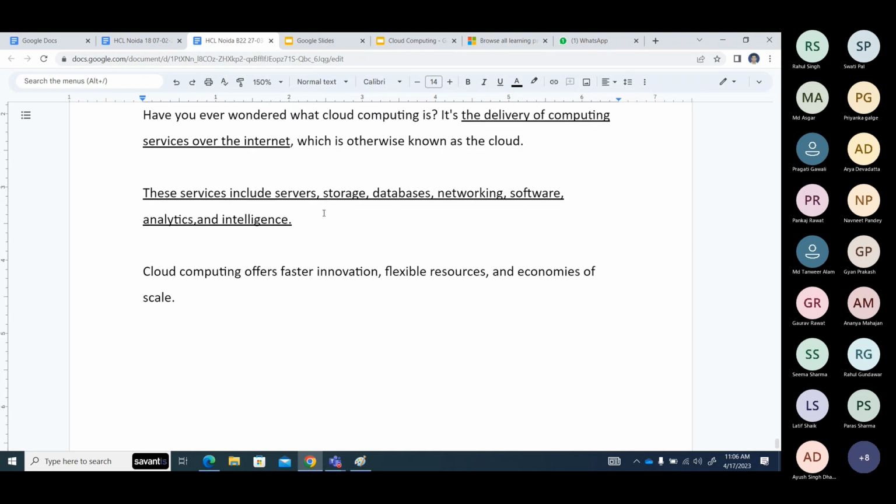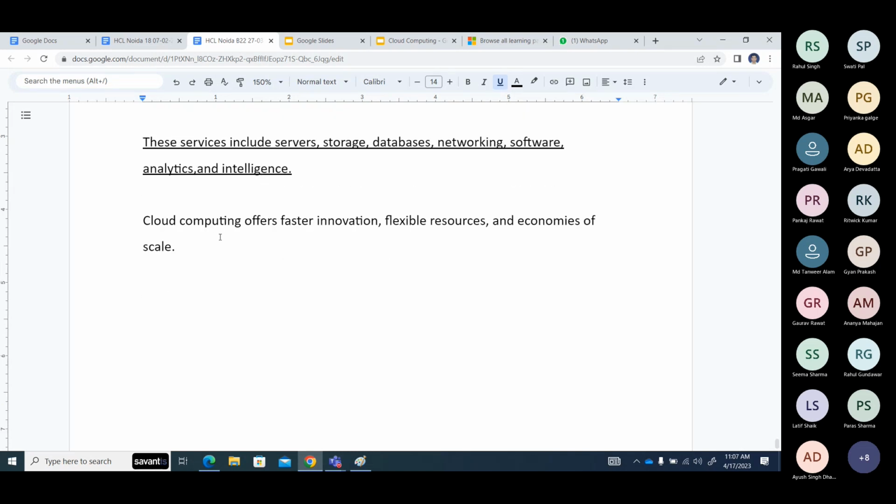What are these services? Servers, storage, databases, networking, software, analytics, and intelligence. Cloud computing offers faster innovation, flexible resources, and economies of scale.